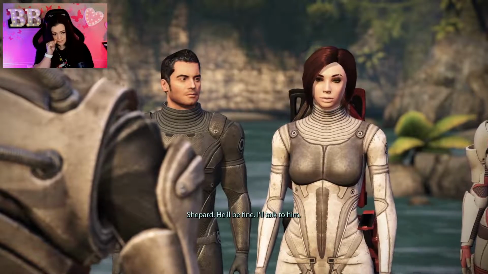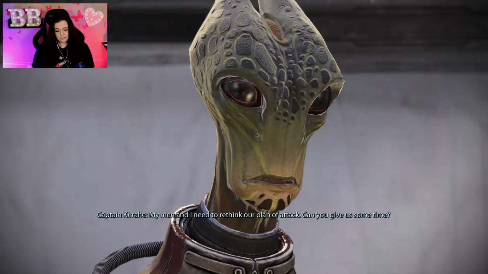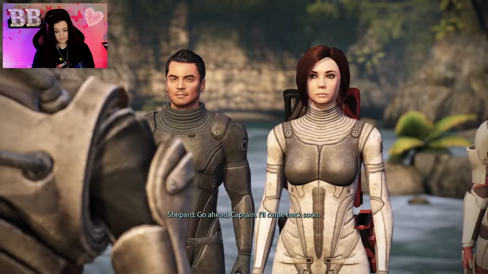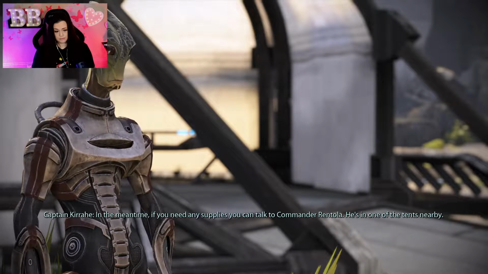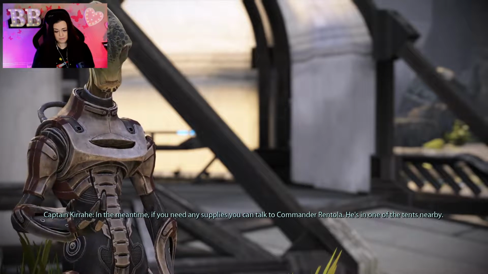He'll be fine. I'll talk to him. I'd appreciate that, Commander. My men and I need to rethink our plan of attack. Can you give us some time? Go ahead, Captain. I'll come back soon. We won't be long, Commander. In the meantime, if you need any supplies, you can talk to Commander Rentola. He's in one of the tents nearby.